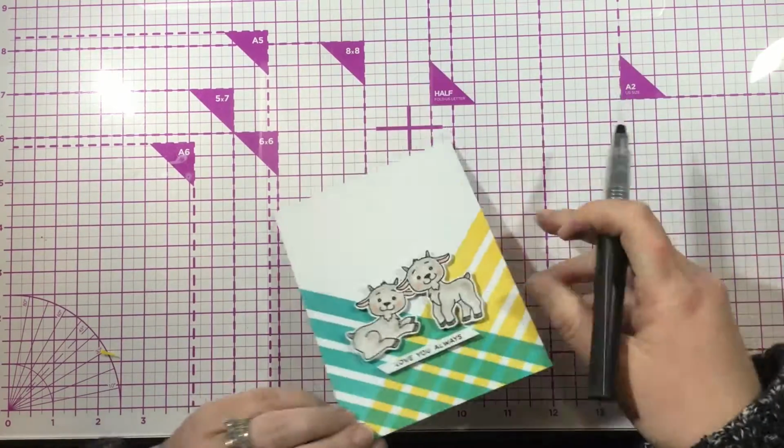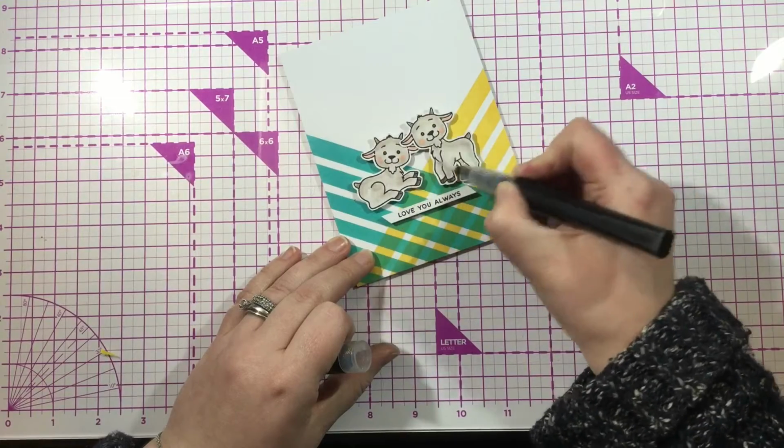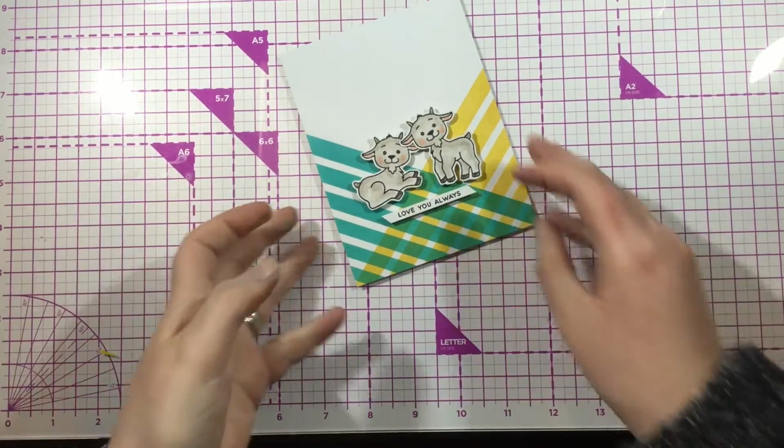I hope you liked this easy to mass produce masculine Valentine's Day card. I think it would be great for all the guys in my life.